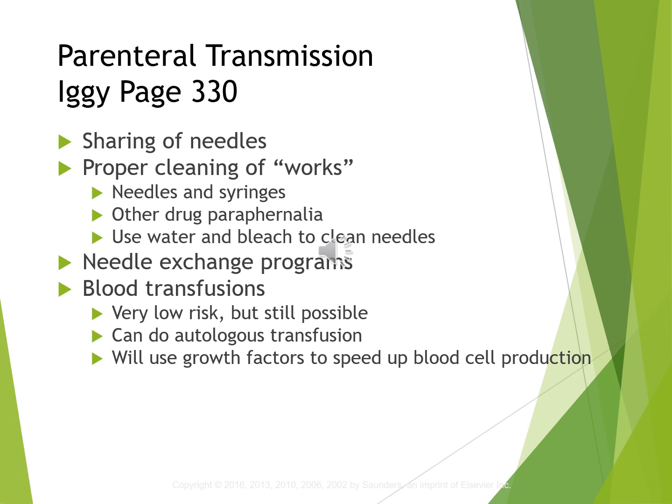So if you were having a surgery where you knew that there was potential that you could have blood loss, they would take your blood, and then when the time came, they would give you your own blood back. And oftentimes when they do that, because red blood cells only have a shelf life of 120 days, and maybe they need multiple units for you, they will give you some kind of growth factor like the epoetin alfa that we've talked about in the past, to help speed up that process so you make more red cells quicker, so that they can get the blood they need for the estimated blood loss that they think you're going to have from surgery.